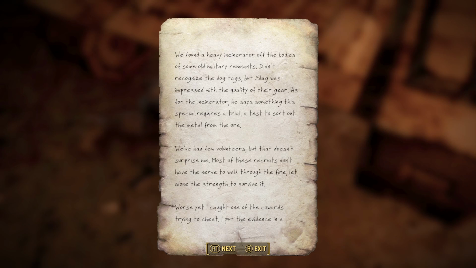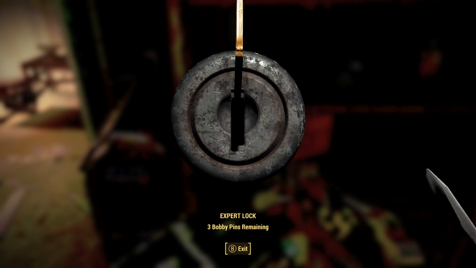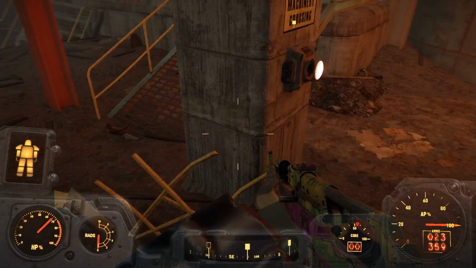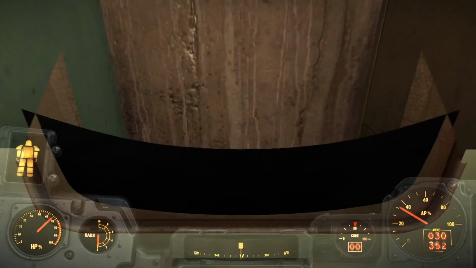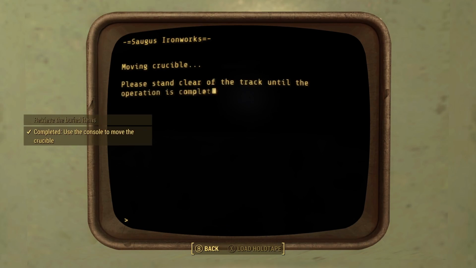The Incinerator Weapon is being suspended above molten lava, and we must be able to get across that lava in order to acquire it. So all you want to do is simply follow the quest instructions, go ahead and lockpick this toolbox and obtain another note and the console password. Once you've done that, head on down and push this button to control the flow of molten metal, and head on over to the console where we can move the Crucible forward and help us find some buried items.